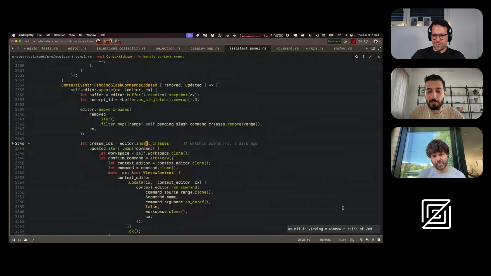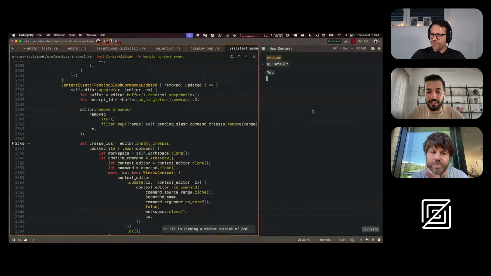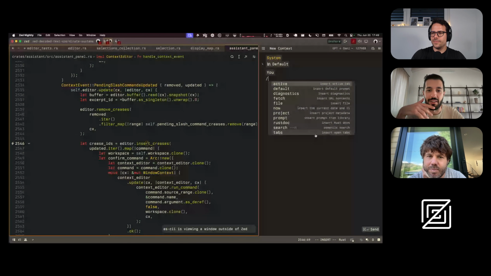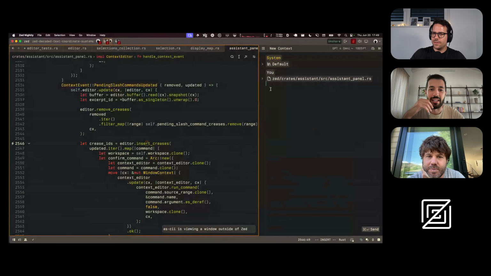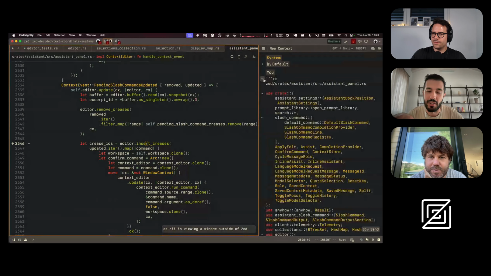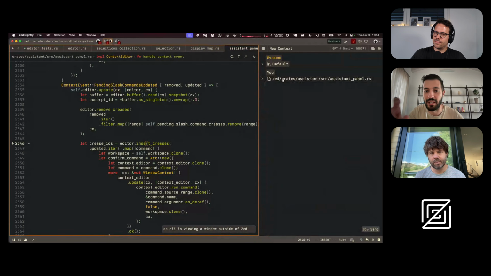Thorsten, you could probably show that in the assistant panel right now. If you say, default right there, that's a crease. See on the left how we're creating that chevron? That indicates a crease: there's a range in this assistant panel's buffer that can be folded, and when you fold it, the crease specifies the element that you see, which in this case would be the name of the file plus that icon.